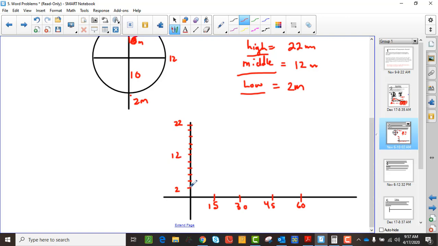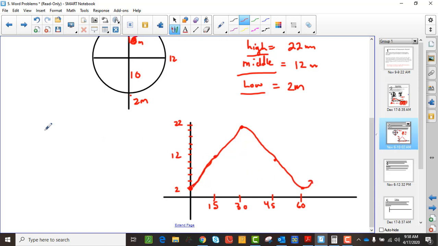We get on at the bottom, so we get on at 2, and then every quarter of the period, we're going to be in the middle, then we're going to be at the top. Then we're going to be back to the middle, and then finally we're going to be back at the bottom. The graph looks very similar to the one we just drew because it's a very similar question to the one we just did. So there's my graph.